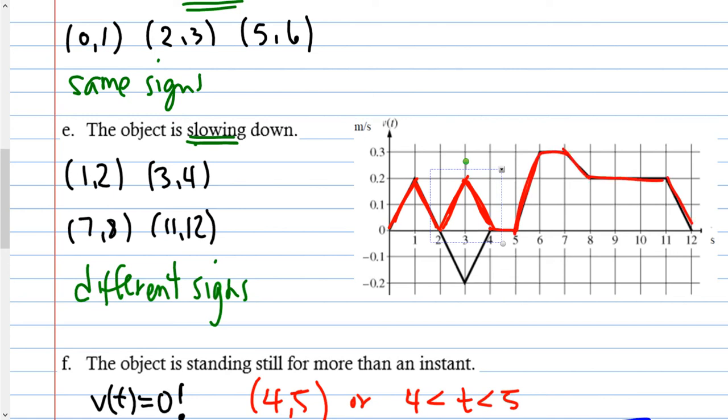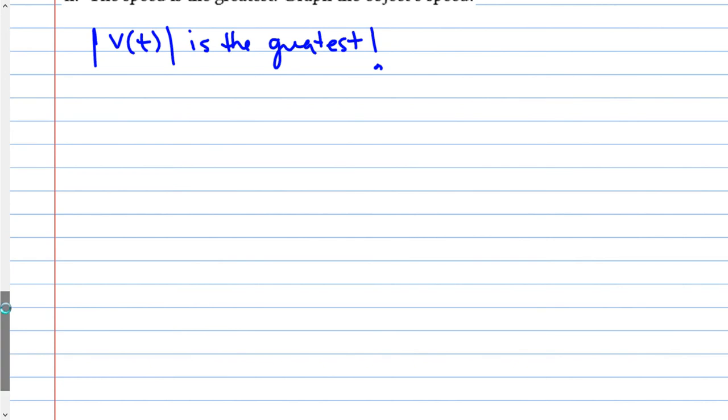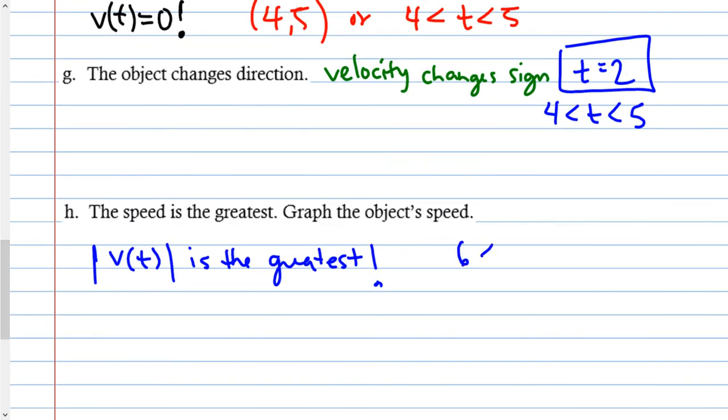You take velocity, and anything that's negative becomes positive. So this red, this is my speed graph. So the only difference between it and the velocity graph, obviously, would be this bottom part. Okay, that does not exist for my speed graph. But anyway, the highest points are up here, right? So I would say that the speed is the greatest from 6 to 7. And I'll do that one, oops, I'll do that one as one of these intervals. Doesn't really matter, I just want to show you both.